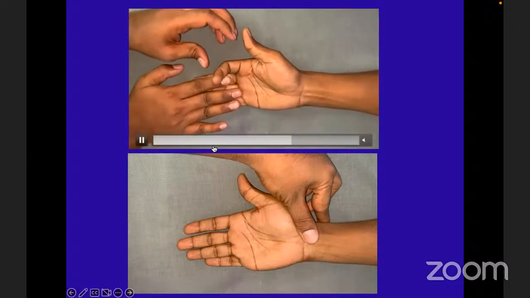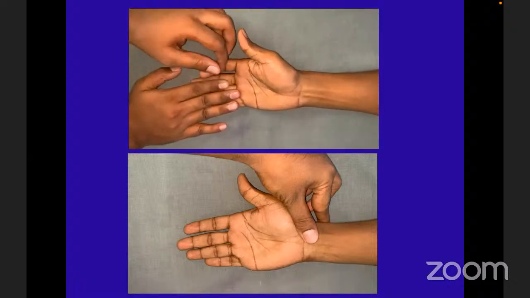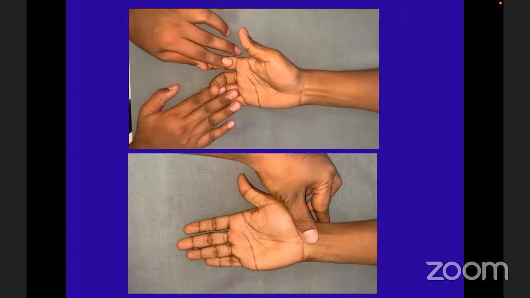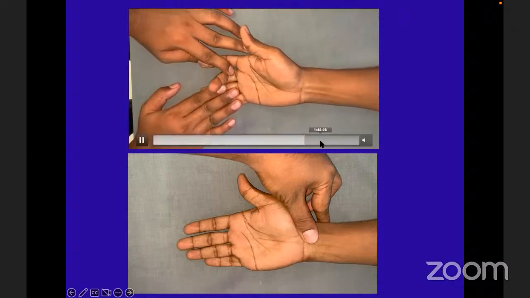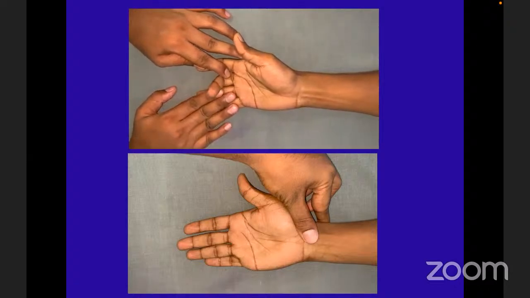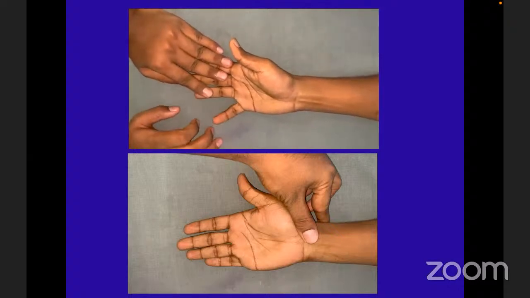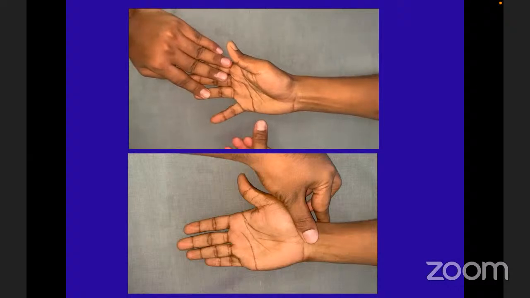So Dr. Vijay wants to know how do you check isolated lumbrical? Anybody would make a guess? The function of lumbrical is that they are the prime flexors of the MCP joint and extensors of the IP joint. So how would they do? How do you differentiate between lumbricals? Pure test for lumbrical.